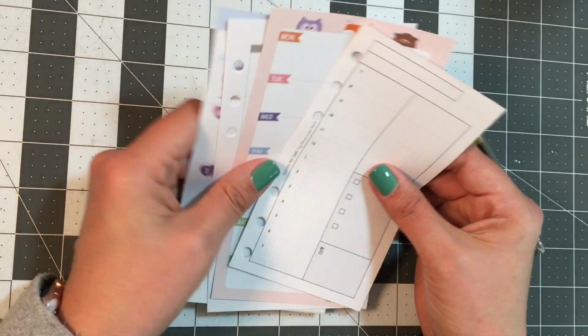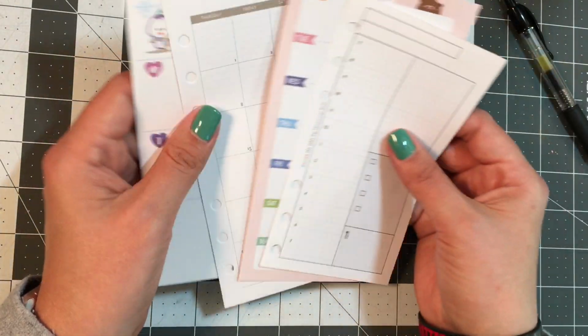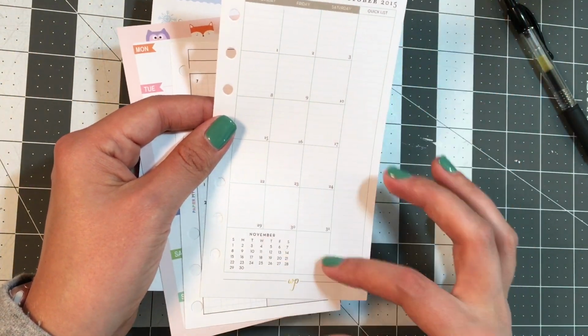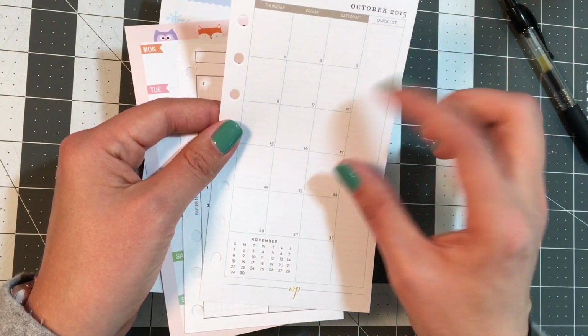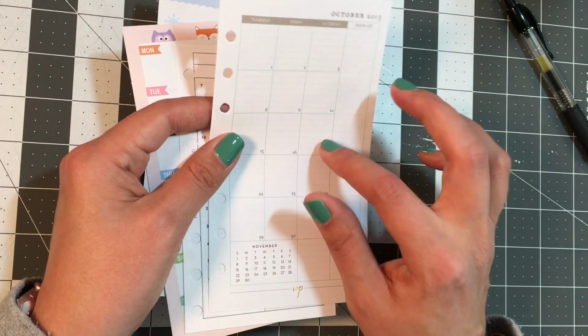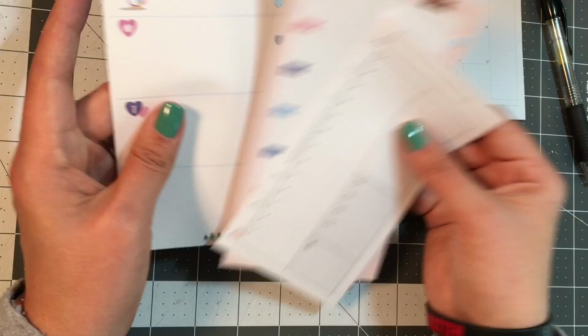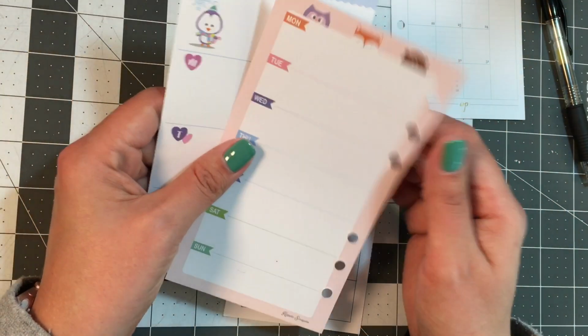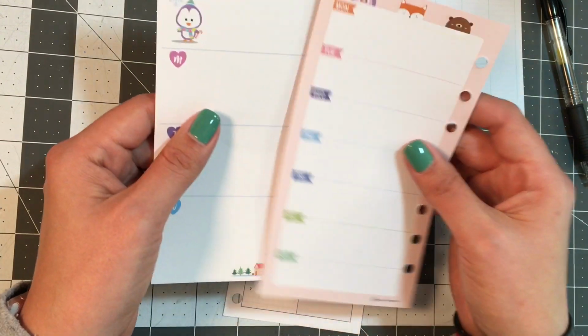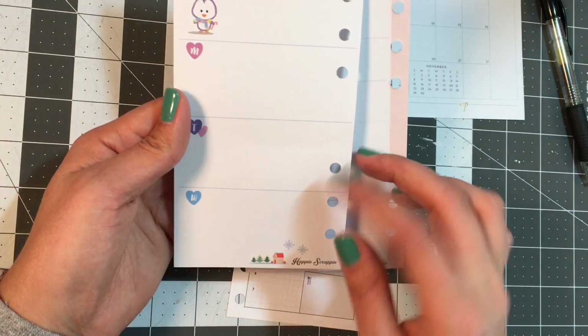So I'll show you the styles that I'm going to talk about, then I'll go into each one individually. So we have a monthly style, and this is the one where it's a month on 2 pages with the little tiny boxes. This specific one is from the Webster's Pages Color Crush, the one I bought last year, so I'm using that one. Then we have 2 different weekly styles, and the only one I don't have is the vertical from So Much Crafting. That's one I'll talk about later, but I have a horizontal style week on 2 pages.